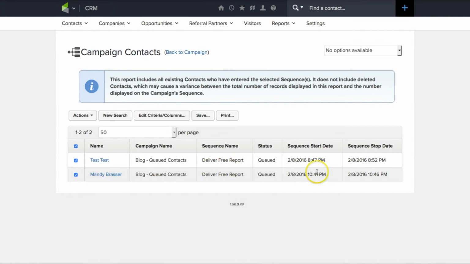What's really beneficial about this, if you do have contacts that are getting stuck, is we can actually see how long they have been stuck for. In this particular case, they've only been stuck for today, essentially. However, we were talking with a business the other day, and they had contacts that had been queued since last year. So you've got to always be mindful of that if they've been queued for a while.